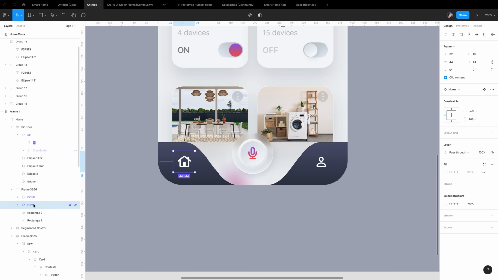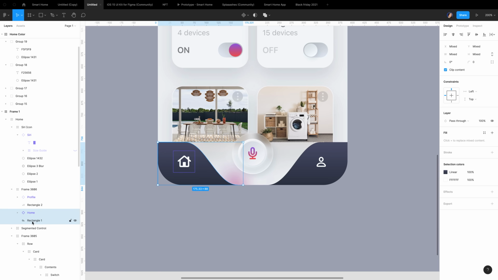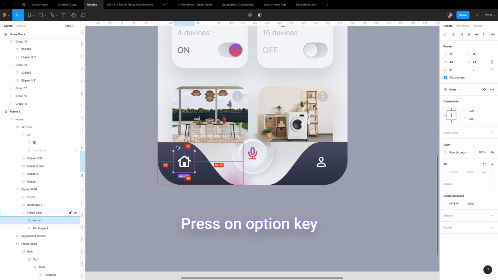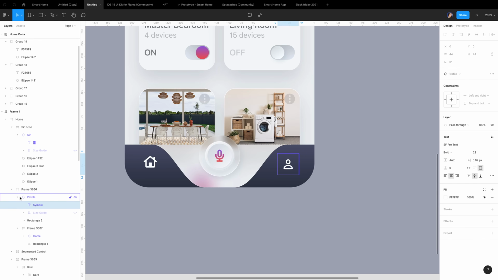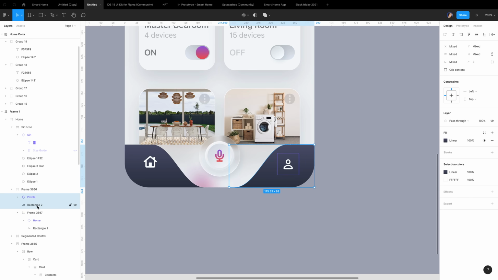Okay, for the home button, with the first rectangle, I will add a frame selection. You can press Option Command G to create a frame. And now this goes inside this frame. I'm just going to use Option to guide. I want spacing 30 by 30 from the bottom. So it's going to be 14 from the top. And for this one also, let's select this icon and the second shape. Press Option Command G.